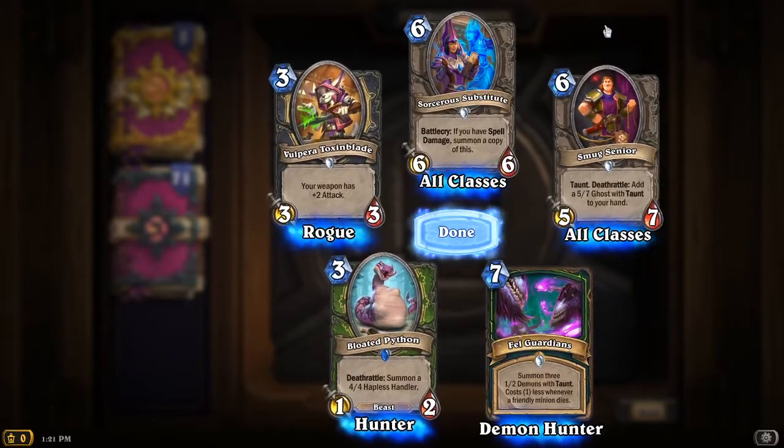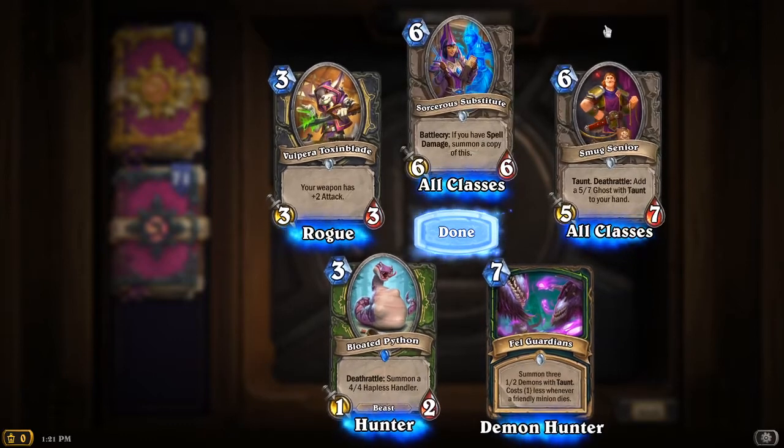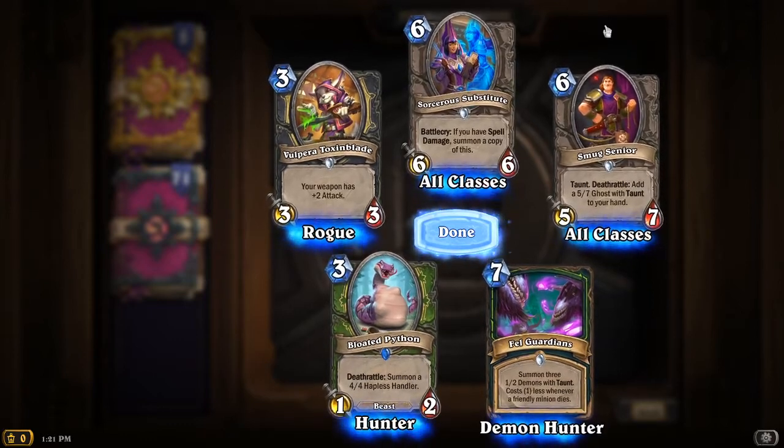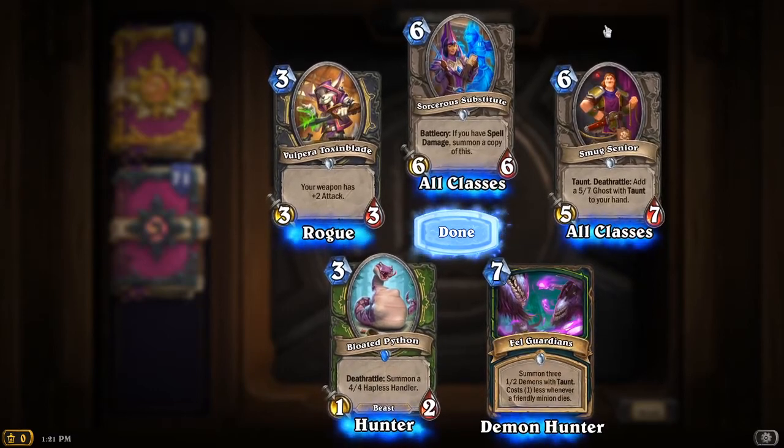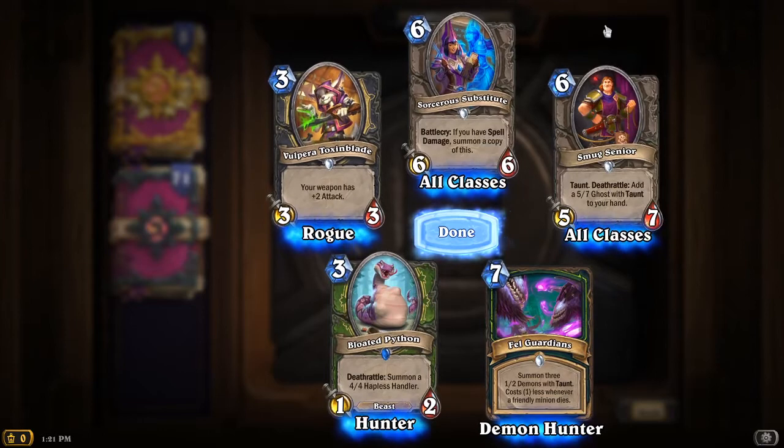It's a 2 mana 1/3 weapon. When you attack, it gets spell damage +1. Now that makes this card a lot better. You can play it on 6. You don't have to use a card for it. You only have to use 1 charge of your weapon.